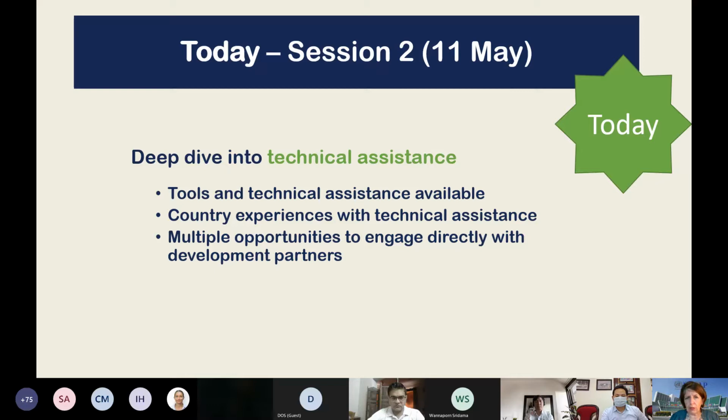And it's really important, I think, to hear from not only Samoa and Maldives, but any other country who'd like to share their experience on what it is like to receive technical assistance from ESCAP, ADB, Paris 21, UNECE, actually anybody in the development system. And throughout today's session, we will have multiple opportunities for you to engage directly with us, with all the development partners, not only to ask any question you might have about technical assistance, but also about the tools that we shared information about yesterday.